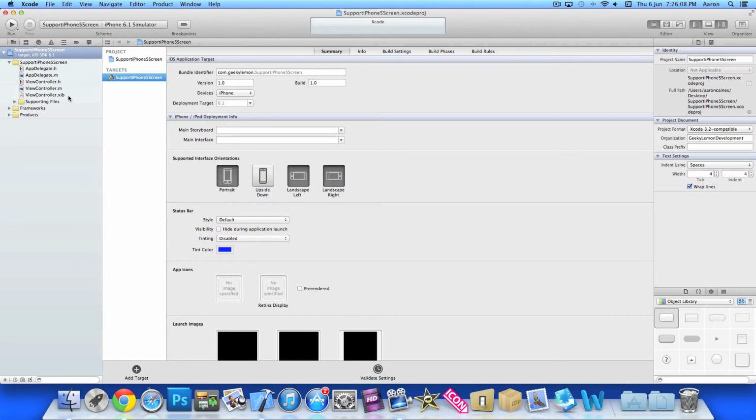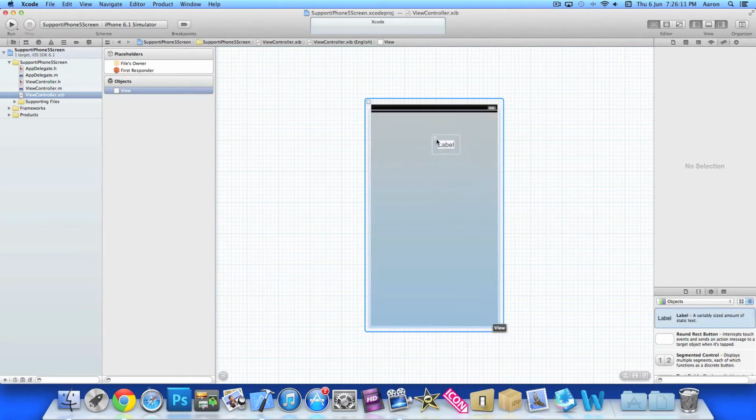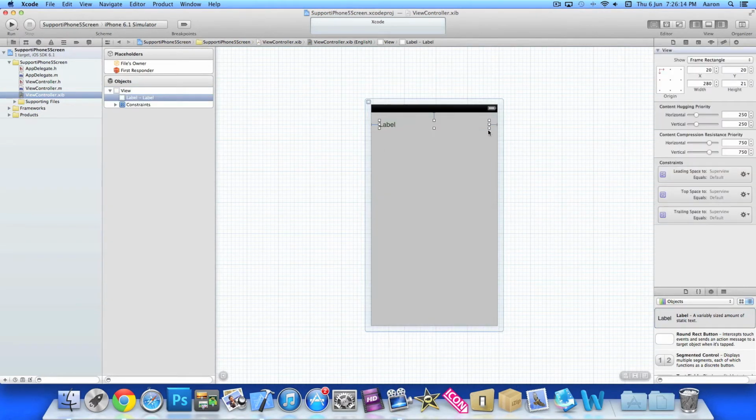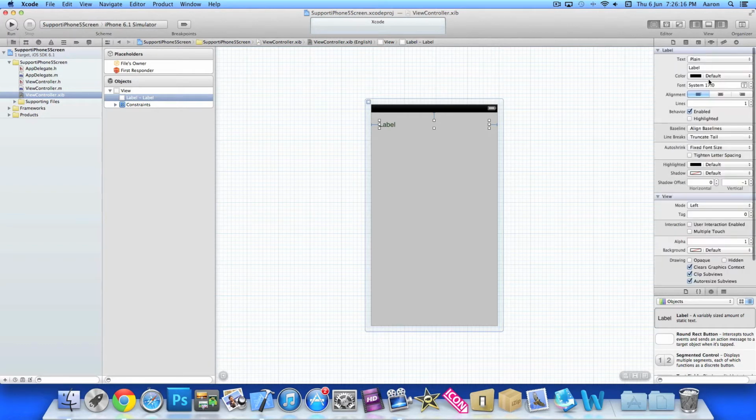So what we're going to do is go into our viewcontroller.xib and just place in a label. And what we're going to do is, if the screen size is that of the 4S or 3GS, the smaller screen, it will display a certain text, but then if it's the size of the iPhone 5 screen, it will display a different type of text. And by doing this, we can differentiate the sizes, so we can set stuff how we want in iPhone 5 and set it how we want in anything else.